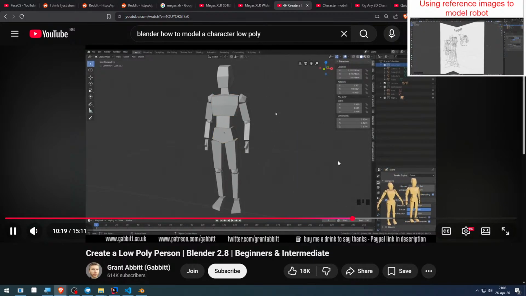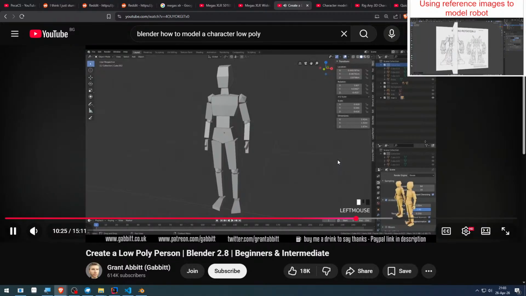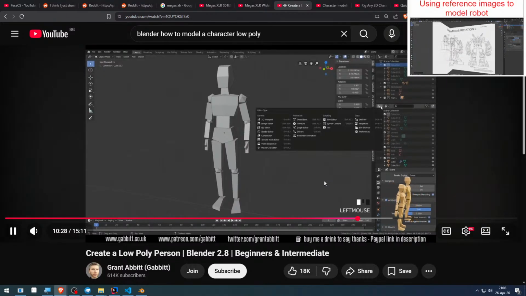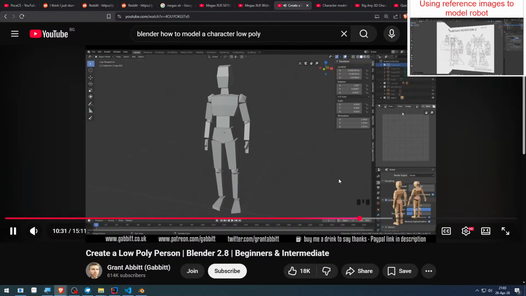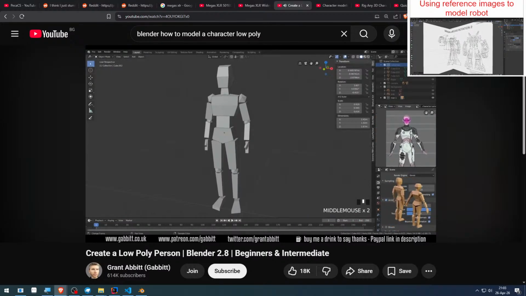So what you'll be building up are the different shapes here, and you might want to take a screen grab of this and use it as a reference to the side. That's fairly simple to do. So I can come right to the bottom corner here, and where my cursor changes, left click and drag upwards, and change this to the image editor, and then bring in an image in there. So if you take a screen grab of this, you can bring it in, I'll just bring the character turnaround in for now. And then you've got a reference to go by.